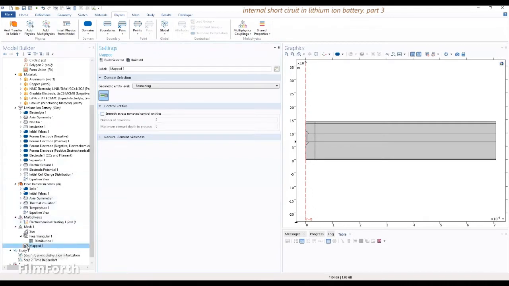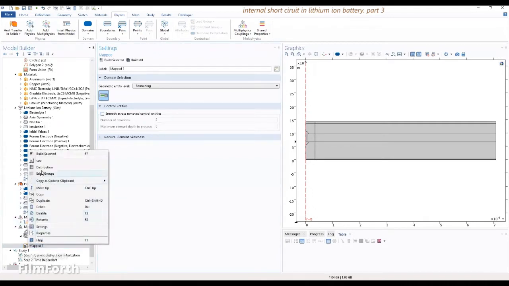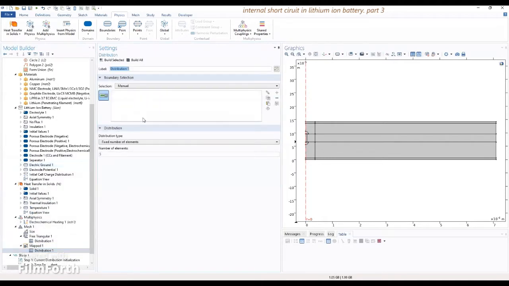And under the mapped, let's add a distribution. Under the distribution type, we should use predefined.